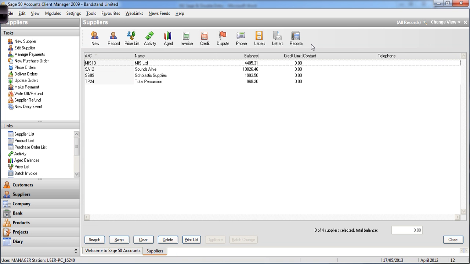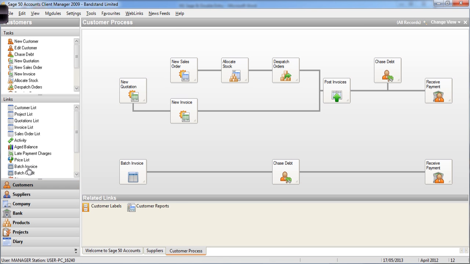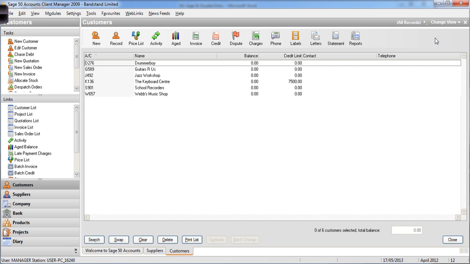This will bring us into the toolbar, and yes, we can see these are the accounts we set up and the balances that we entered. Okay, and now if we go to customers, again on the left, we go to the customer ledger. Again we might want to change the view, so if we come to the right drop down menu and select customers, we can see here these are the customer accounts we set up last week.